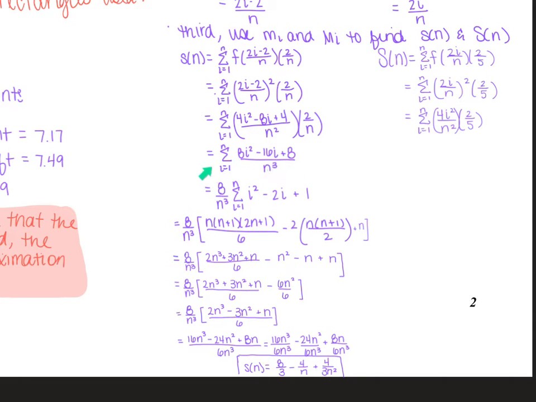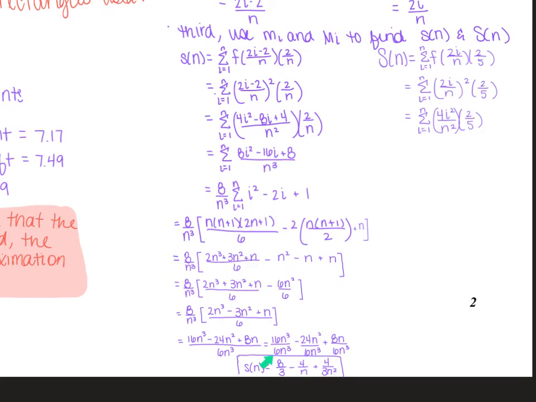You can always take out any constants or any numbers that just aren't necessary. If they're not an i, they can come out to the front. So if you look, each of these has an 8 in common, and this n cubed is also a number. So I took out 8 over n cubed. Now it's much simpler to look at. So we have our i squared, we replaced our i, and then 1 over n. So lots of algebra, right? We're combining, getting these into one common denominator, one fraction. Bring it all together.